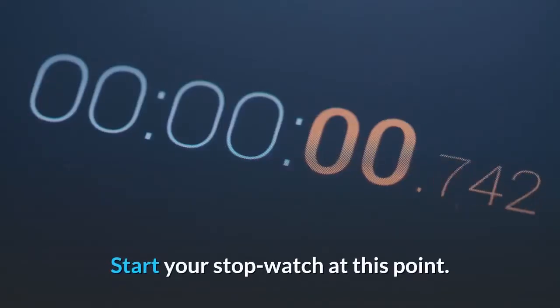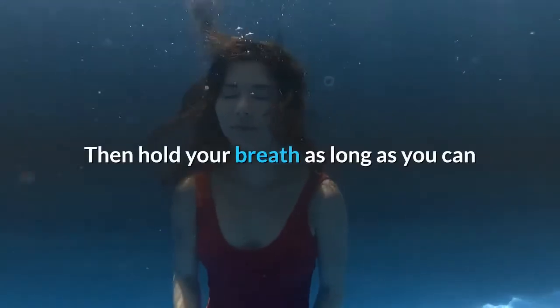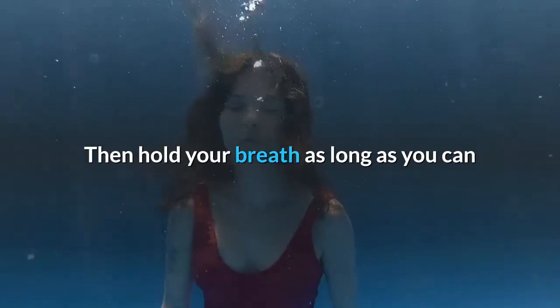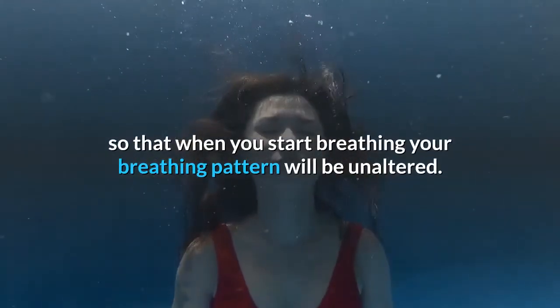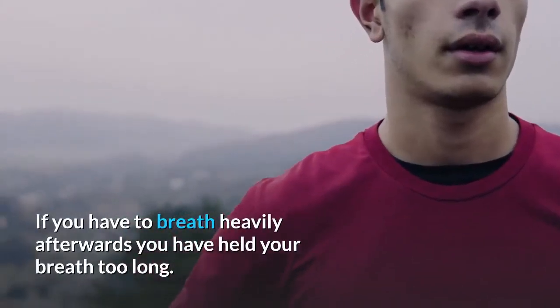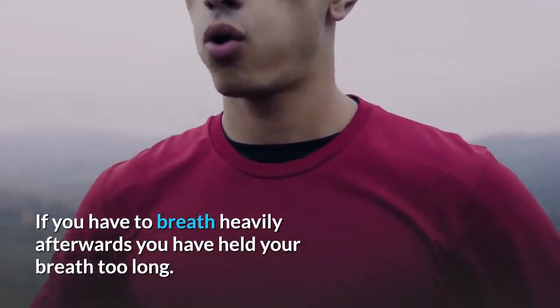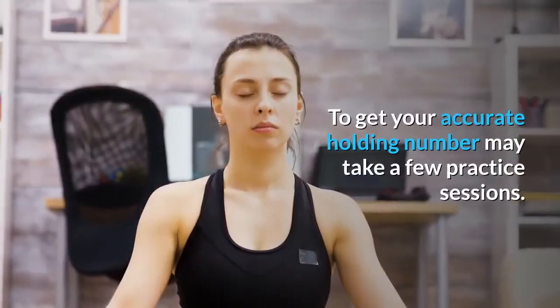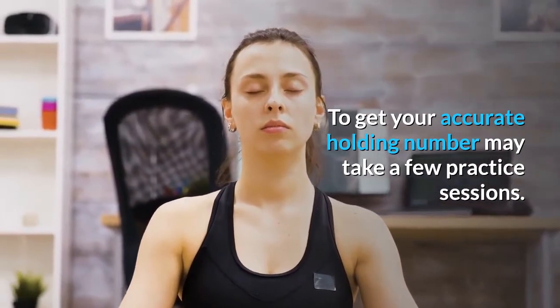Start your stopwatch at this point. Then hold your breath as long as you can so that when you start breathing, your breathing pattern will not be altered. If you have to breathe heavily afterwards, you have held your breath too long. To get your accurate holding number may take a few practice sessions.